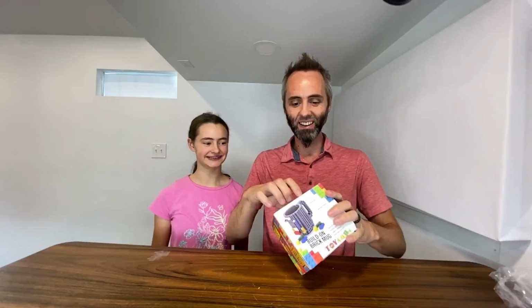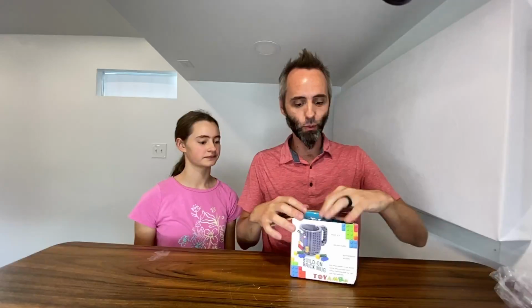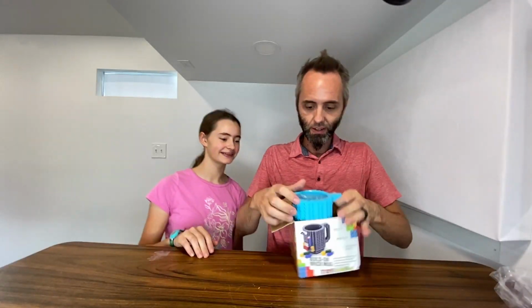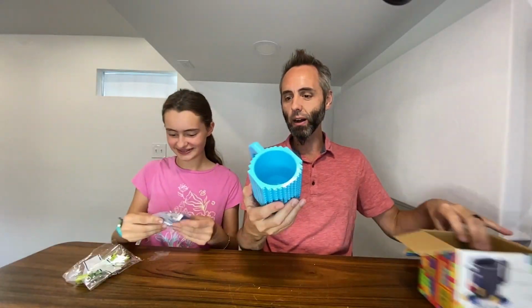I got my daughter right here and she loves to build with bricks. And so I figured she would be a good tester for this thing right here. So taking it on out of the box here, let's see what all we get. We weren't sure if it came with any bricks to build with, so... Ooh. Oh, yep, you got some right in there. Here, you got a couple of things there. I'll let you open that up.